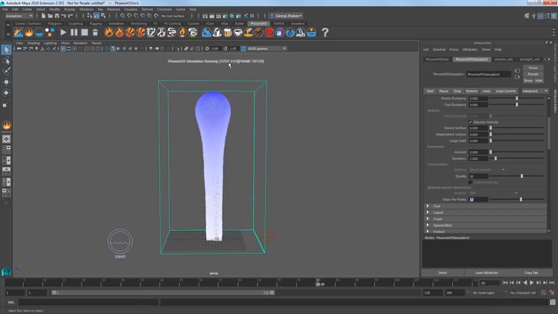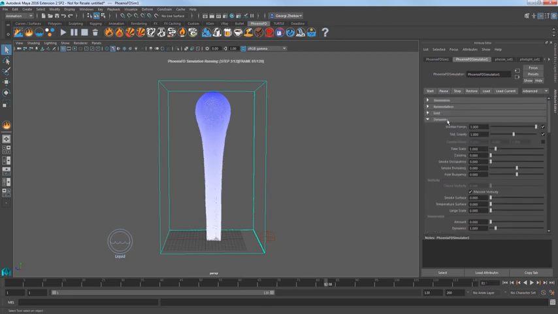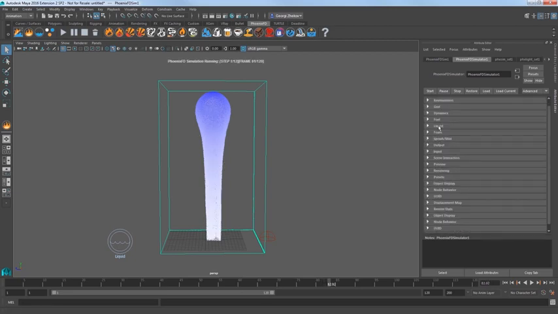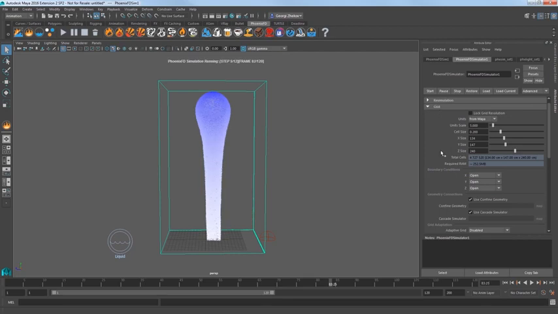As you can see, the liquid is flowing right through the floor and disappearing. This means that our simulator is open and needs to be closed. I'll close these sections and open the grid section. In grid, under boundary conditions, set the X, Y, and Z axes to jammed both. As the simulation runs, the liquid will now collide with the bottom and the side walls of the simulation container.